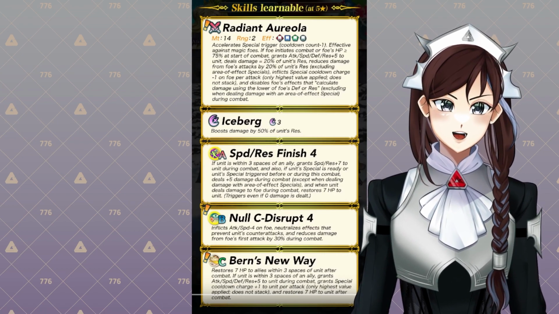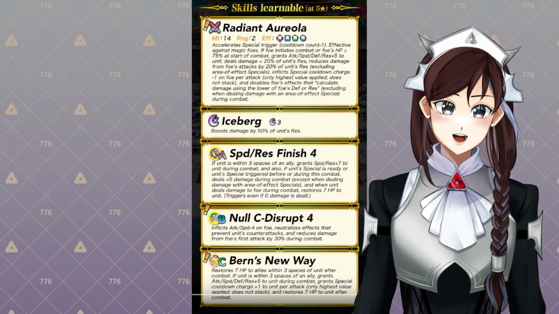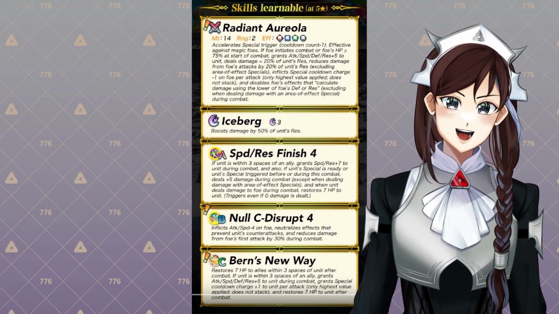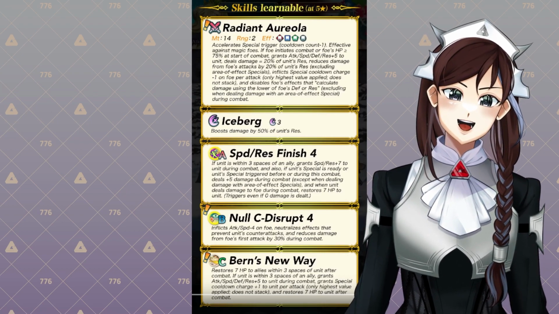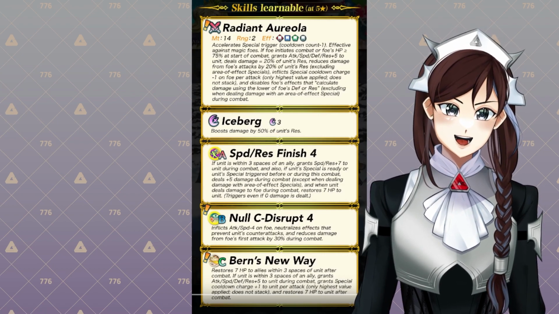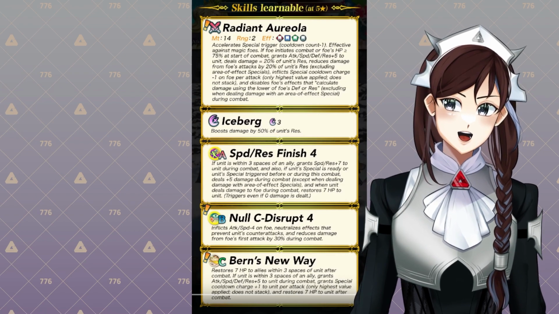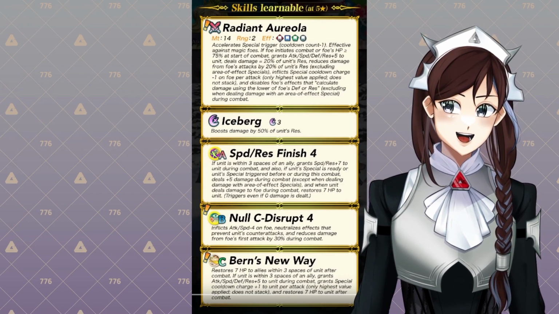So that's a very solid speed C slot, not speed slot, C slot. +5 to all stats is above what you can normally get from a C slot skill. And most importantly, special acceleration. She's got special acceleration, she's got guard.